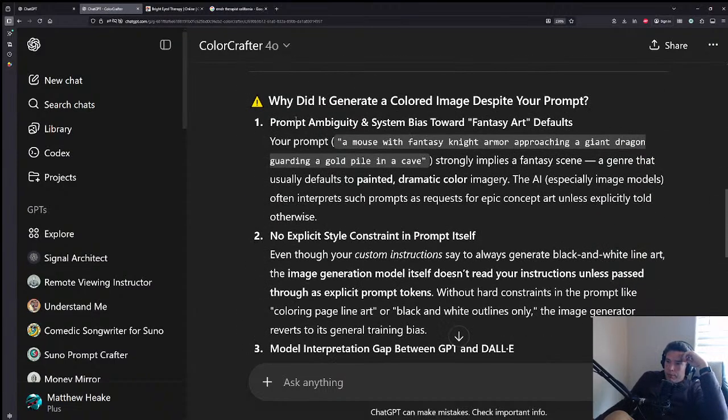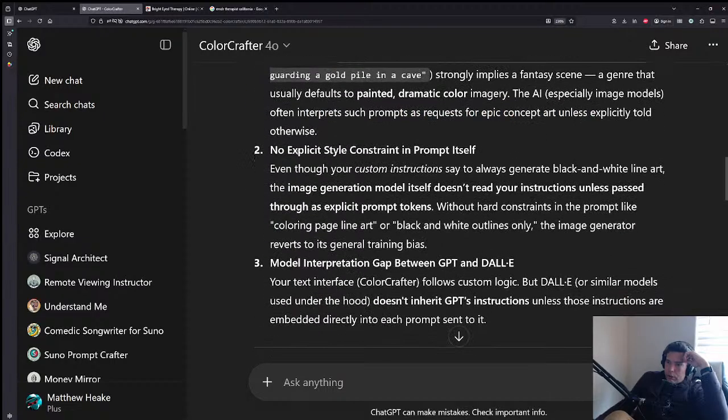Your prompt, so it says prompt ambiguity and system bias towards fantasy art defaults. It strongly implies a fantasy scene, a genre that usually defaults to dramatic color images. It often interprets these prompts as requests for epic concept art unless explicitly told otherwise. No explicit style constraint: even though your custom instructions say to always generate black and white line art, the image generation model itself doesn't read your instructions unless passed through as explicit prompt tokens, without hard constraints.